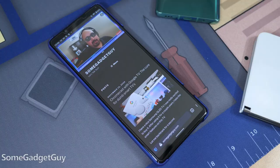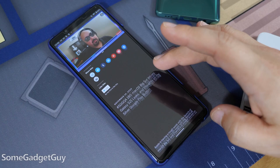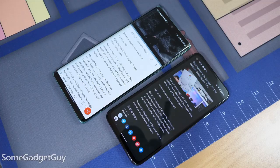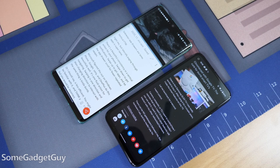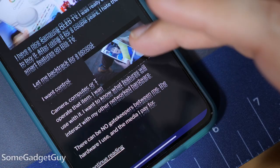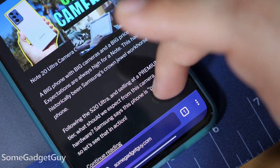Instead, we get all excited about picture-in-picture, which is functionally lame compared to split screen. One of my favorite things to do on all phones is keep a video playing at the top of the screen and have another app running below it. On older phones that could feel cramped, but with the current trend of taller and skinnier phones, it's kind of perfect. Dock a video to the upper quarter of the screen and you've got roughly a 15-by-9 aspect ratio underneath, and the video really does stay out of your way — you don't get that dopey postage-stamp video floating on top of whatever app you're trying to use. Picture-in-picture is lame.